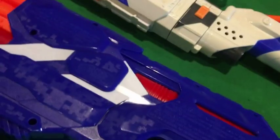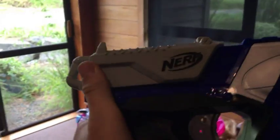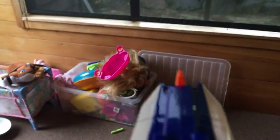Next one, this is tied first with my Jolt. So the Jolt and this one are tied at first. Usually this is a primary one, so you may have seen this before, it's not a huge one. It is kind of big though, but you can attach something up there. There's a sight right there. So basically you just pull it back there and it's loaded, and then you just shoot.